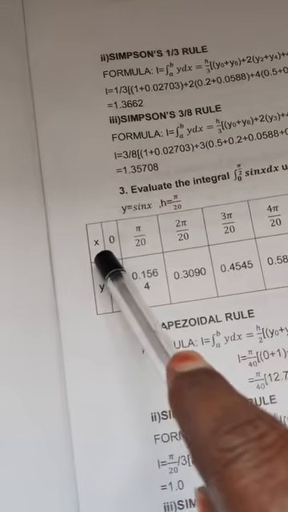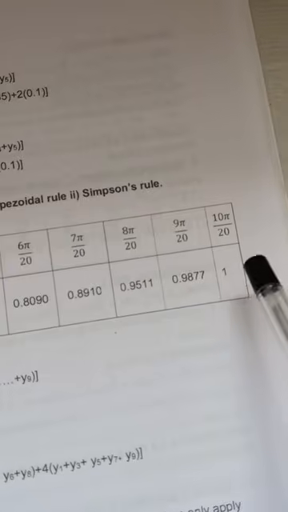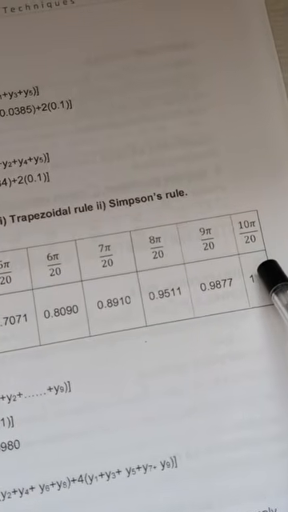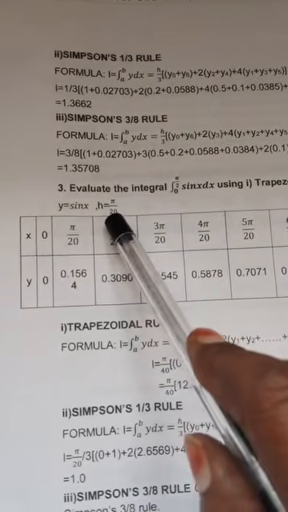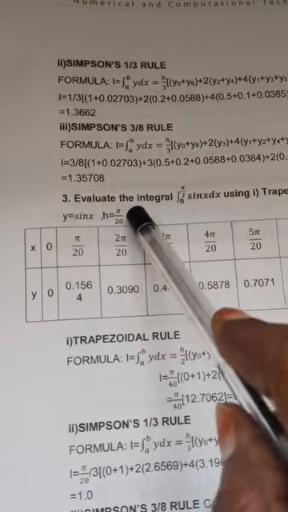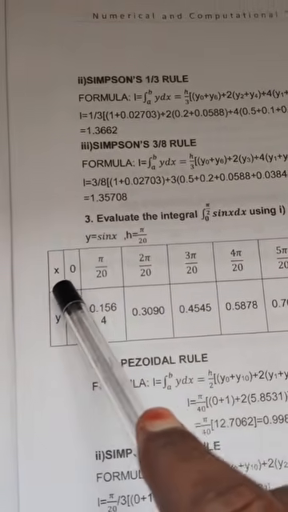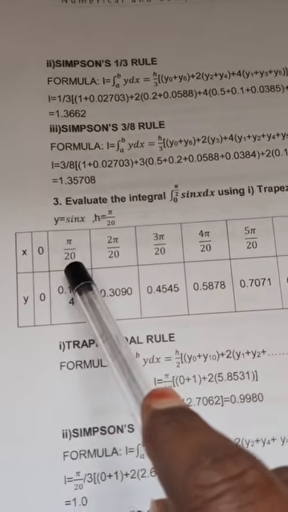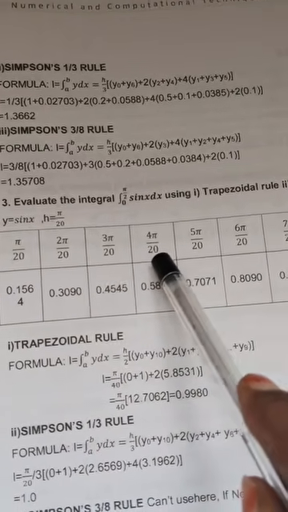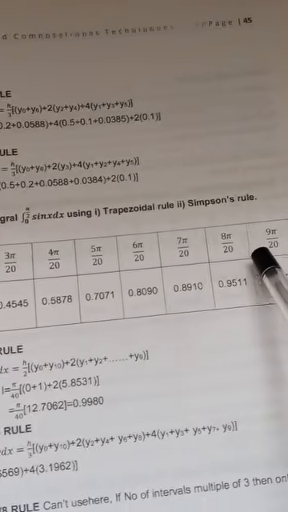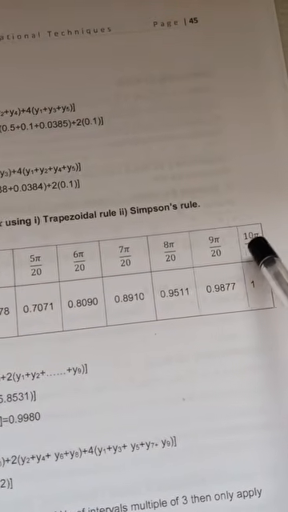First we write the value of x and then y. The starting value is 0 and the ending value is pi by 2, that is 10 pi by 20, simplifying this we get pi by 2. Here the h value is the common difference, that is h is pi by 20. First one is 0, just add pi by 20 to the first one, we get pi by 20. Next again add pi by 20, we get 2 pi by 20. Again add, 3 pi by 20, 4 pi by 20, 5 pi by 20. Repeat this up to 10 pi by 20. Solving this, we get pi by 2.